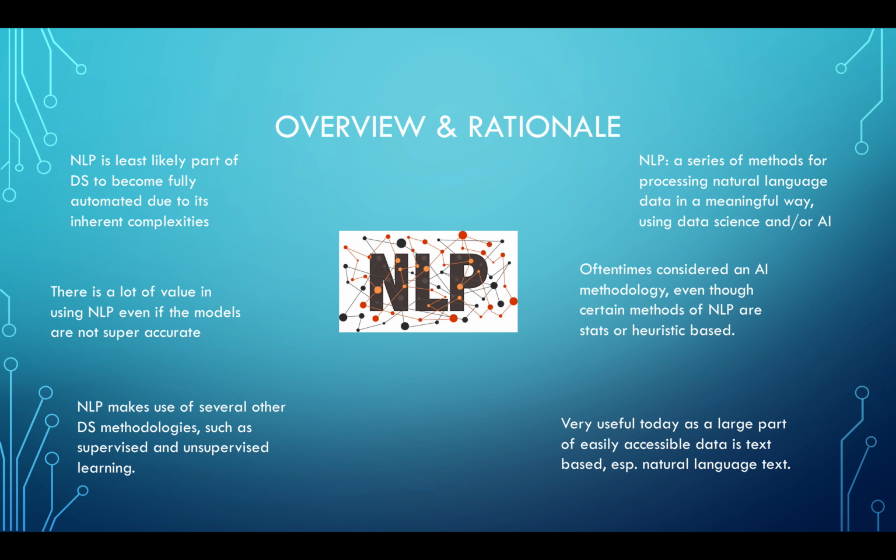It is useful to understand that NLP doesn't work in a vacuum. It uses other parts of data science like supervised and unsupervised learning. Although there are certain techniques specially developed for NLP, we'll look at them later on. Even those techniques are not always accurate, but they still add a lot of value. They can help us understand more about different documents and even organize them. Finally, we have to study NLP since this is the part of data science that is less likely to be fully automated.